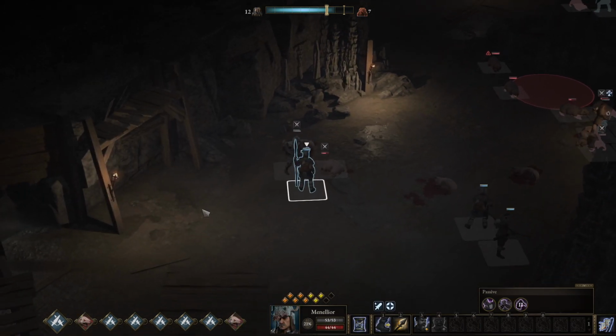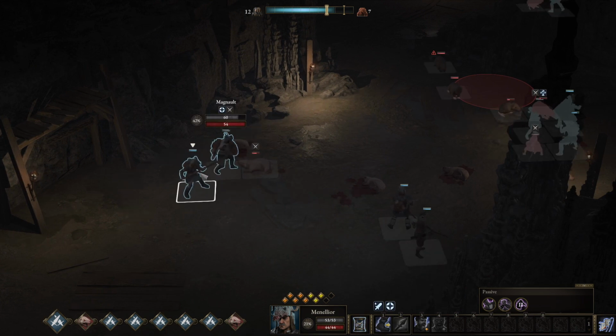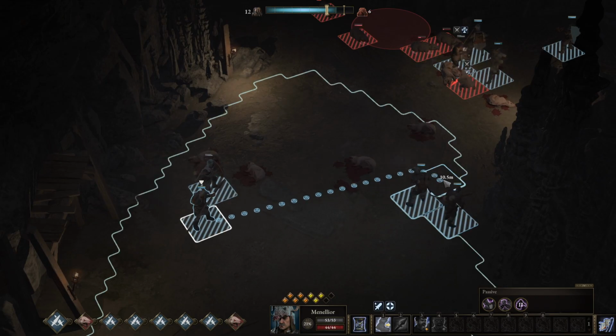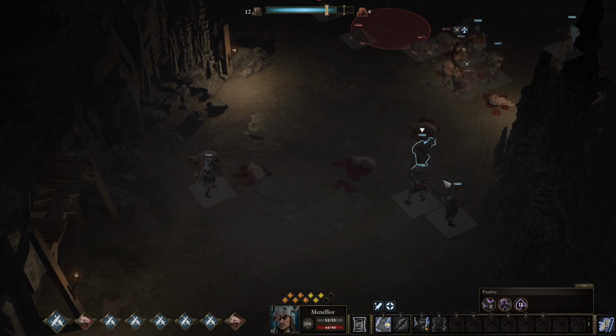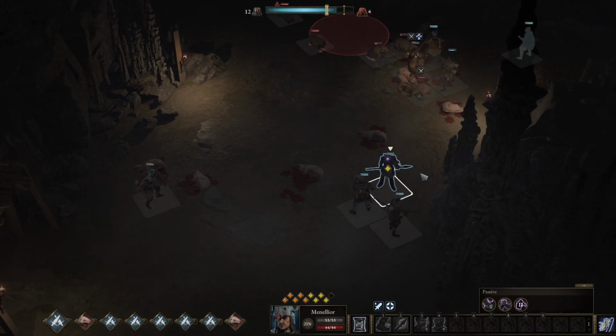I need a person who gives debuffs. I don't have a single debuffer, I don't think. Yeah, you're fine.